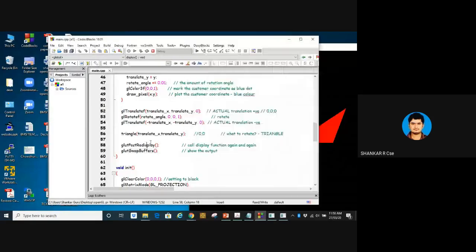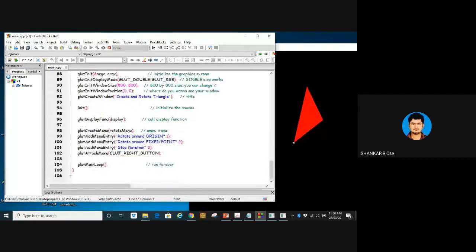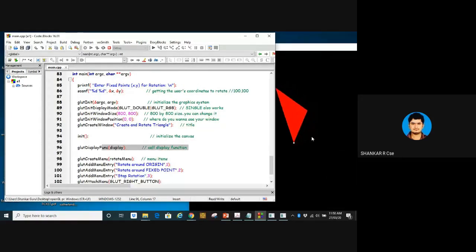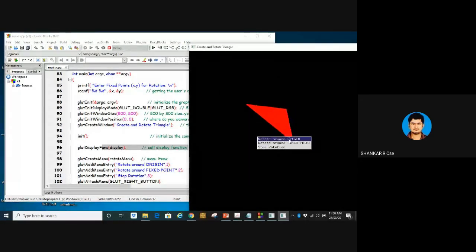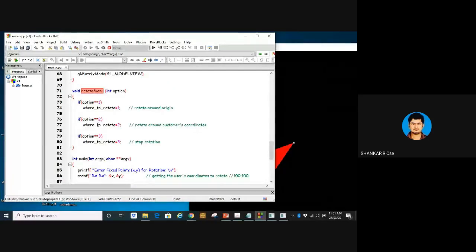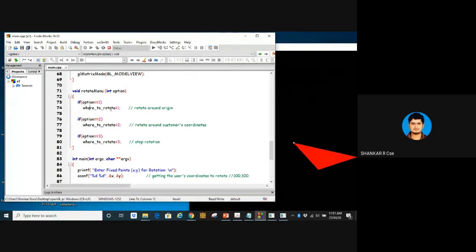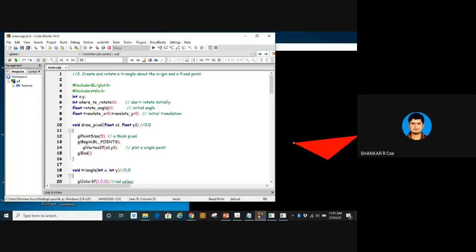Stop, that is where rotate is 0. Now what I'll do is I will select this and rotate around origin. So in that case, glut display func of display. Understand guys, this is something really important. This is my menu operations. Come here, create menu, rotate menu. Glut display func of display. What is the argument? The function name. Glut create menu is again a callback function. The argument is the function name. Function name is rotate menu. Rotate menu has by default one integer parameter. If that integer parameter is 1, that is, if you select the first option, if the option is equal to 1, where rotate goes to 1 from the default 0.